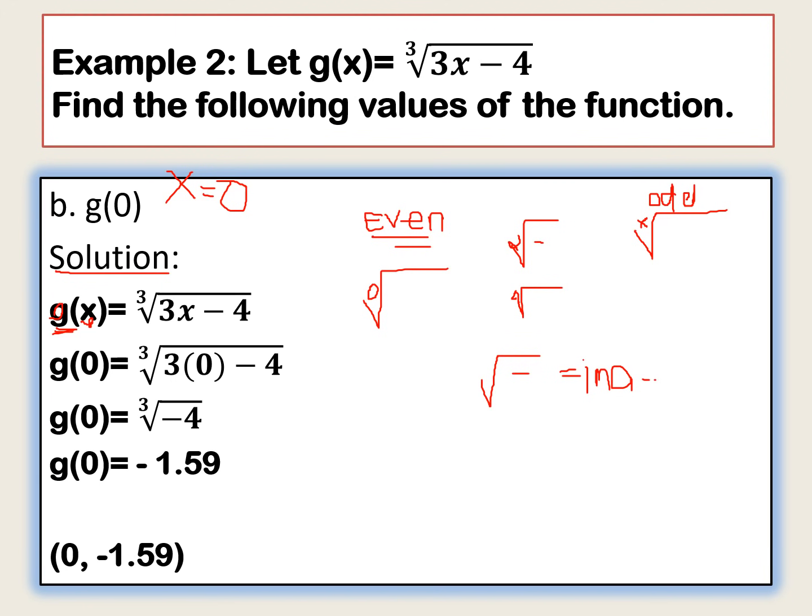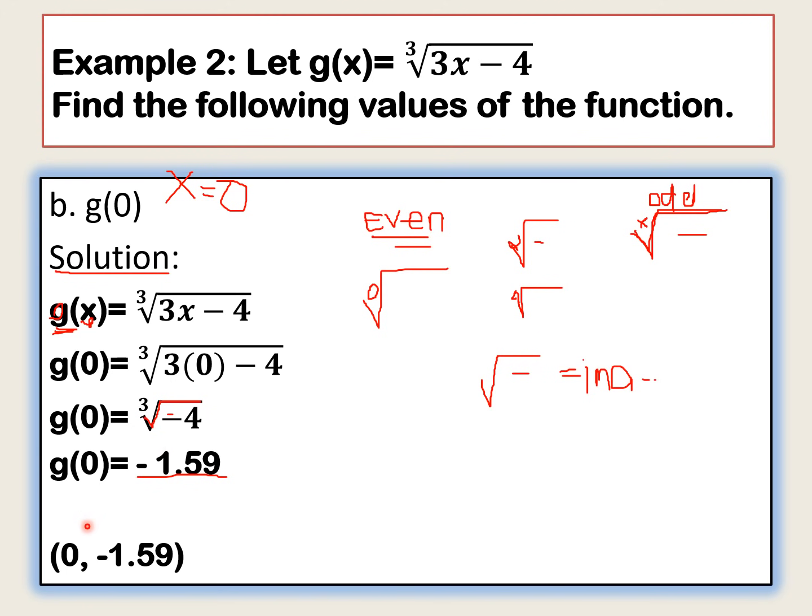Okay. Now, if our index here is odd number, so bale 3, okay? We have a value for an odd root of a negative. Okay. We just simply use a calculator to get the cube root of negative 4. And that is negative 1.59. Okay? Ulitin ko lang that you're going to use a calculator for you to be able to solve for the cube root of negative 4. And cube root of negative 4 is the exact value of y. And negative 1.59 is the estimated value because we rounded it off.